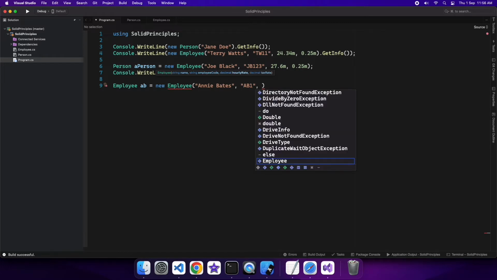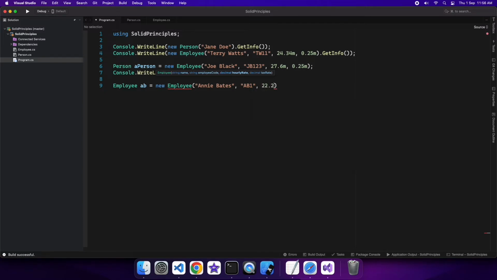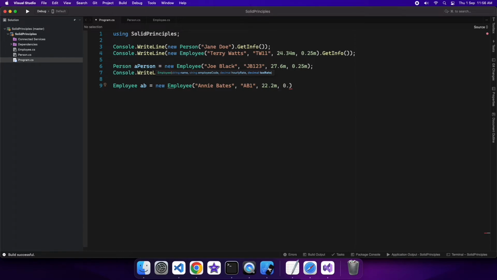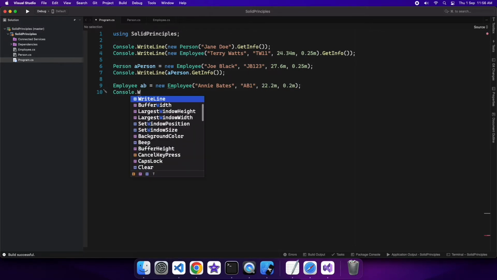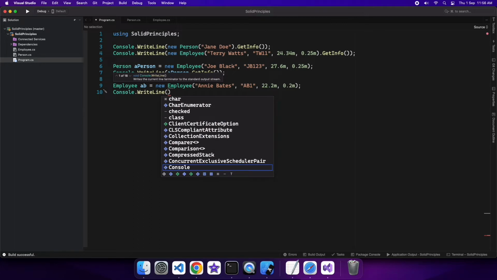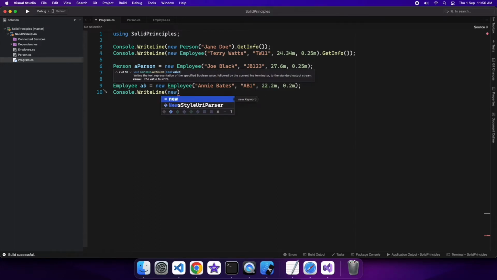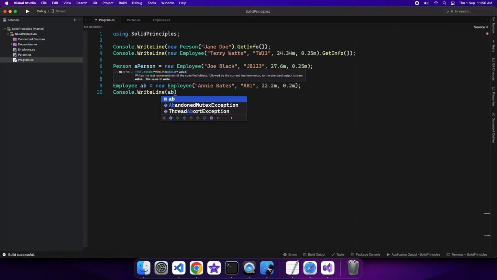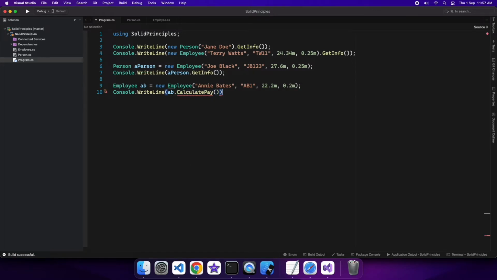So I'm just going to create an employee, and with this employee, I'm just going to show you that the salary calculation works just so we can get a starting value, and then I'm going to go and refactor it to show you how I would approach this if I was following the single responsibility principle. So we have our new employee, so I'm just going to console.writeLine their salary.